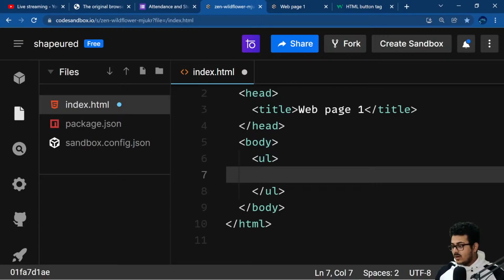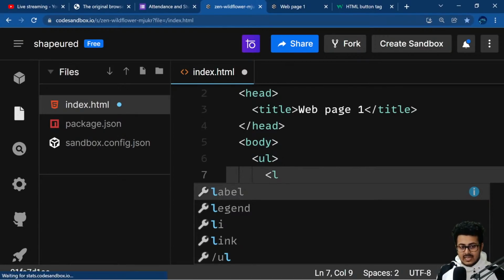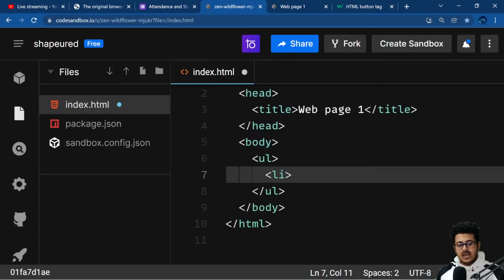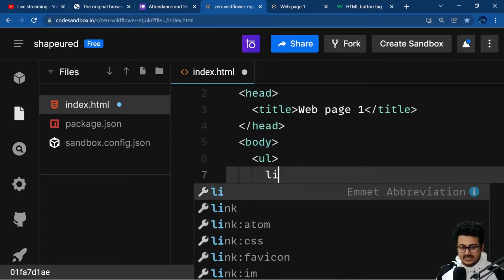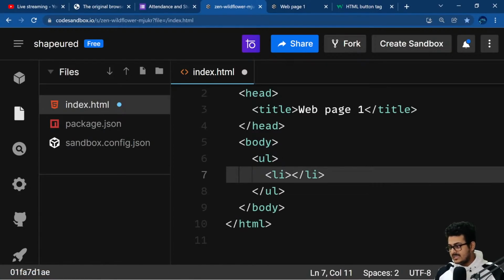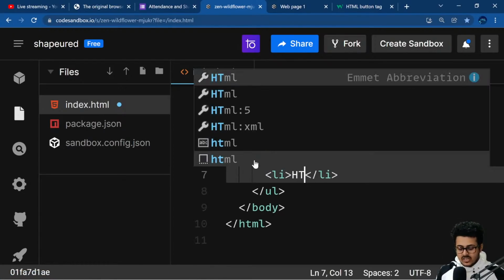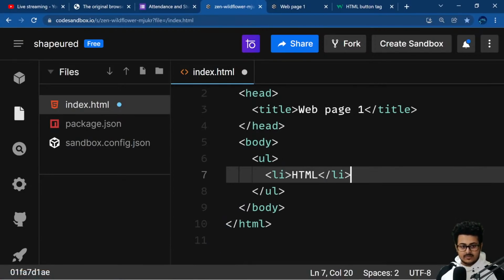Inside of that, we are going to have your list item, the li tag, that is the items that are present inside the list. The first one is HTML, that is the first list item in your list.